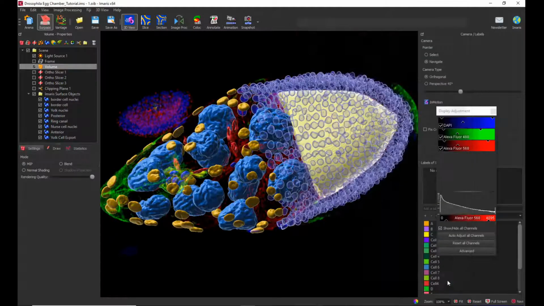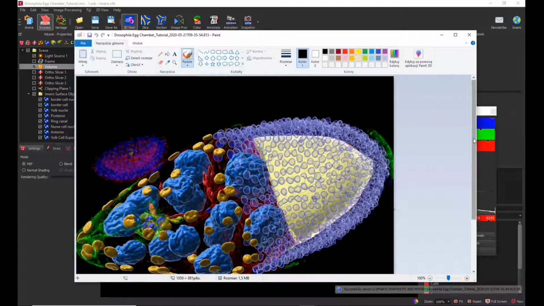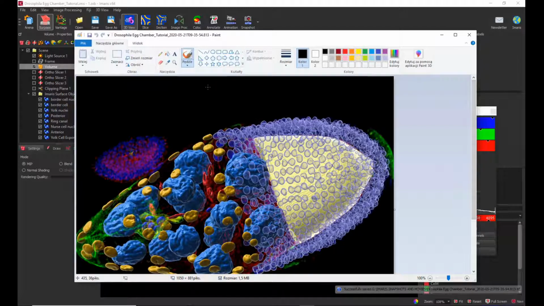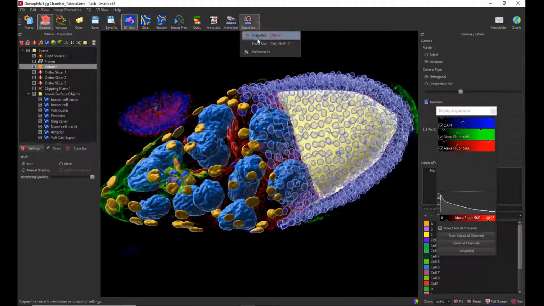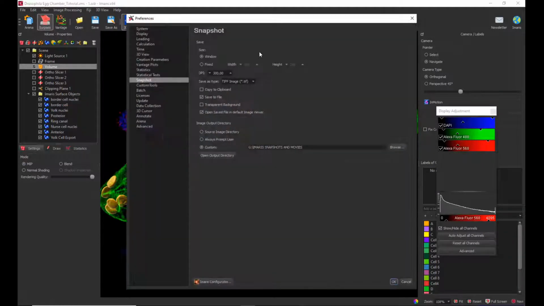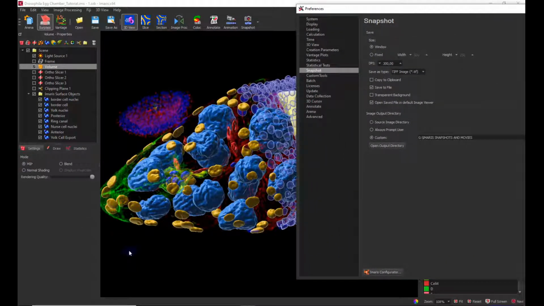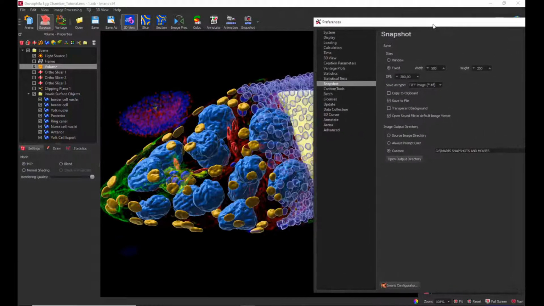So if I press OK and press a snapshot, I will have the exact same resolution that I have on the screen, but I also have an option to define a size of my snapshot. So here I go for a fixed size and have a look what happens with the surface preview area. If I select the fixed size, I can write the width and height.